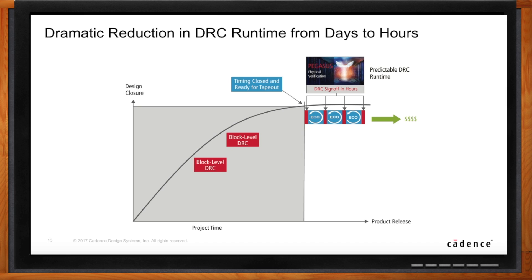You talked about cloud-ready — what does that use model look like? Cloud is not really new to EDA, but true cloud readiness is what we bring. Any tool today could claim cloud-ready, but tools like PVS require a huge master node and a large machine on the cloud. Because we're massively parallel, we don't need a master — the master disappears. It's all clients. We just need a scheduler that manages those million threads and loads machines on your farm, private cloud, or public cloud according to available resources.